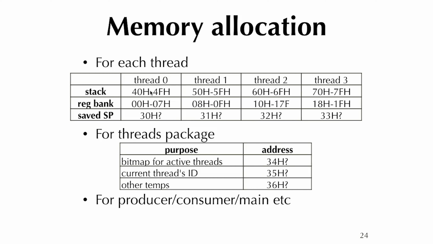And which registers do you have to save? Accumulator, B, DPL, DPH, PSW, right? Or at least those. And so that's already 5 bytes, and then plus 2 bytes, 7 bytes. So if you allocate only 8 bytes for a stack, is that going to be enough? That's a little too tight, right?